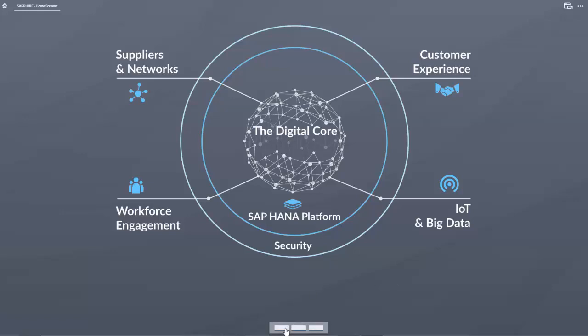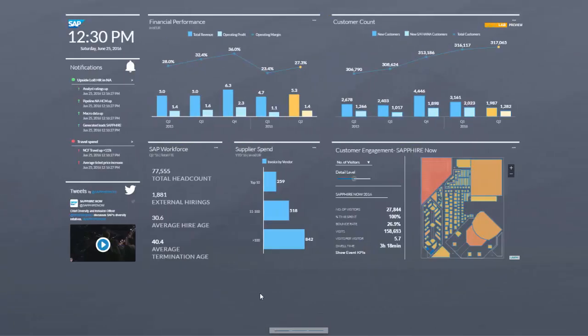And on my left hand screen, you see a company performance overview composed of a number of elements like financial performance, my pipeline on my top right hand side. I have a heat map with what we see in terms of visitors exactly at Sapphire Now, my spending drop downs, and some workforce analytics elements. On my left hand side, I have color coded notifications and alerts which immediately bring me to the actions I need to go to. On my lower left hand side, I have my real-time connection to, for example, Twitter.